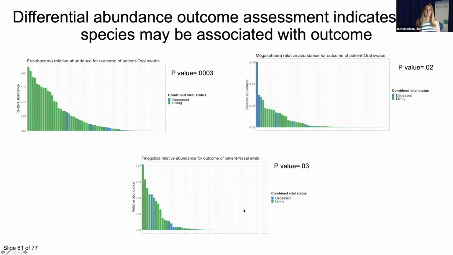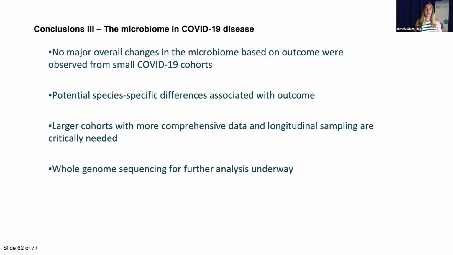So there are a couple of bugs that are coming out that we're following up, and a lot of these data are quite new. We're still doing a lot of work here, trying to sort out what this might mean, and if it does mean anything, and following up to see if we can consistently see this in bigger cohorts. I know it's not very exciting data, but we have a lot of work still going into this. Some of this data just came off the sequencer about a week ago.